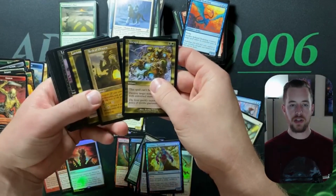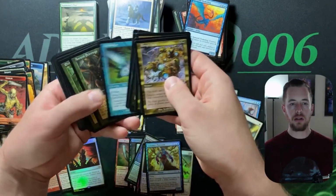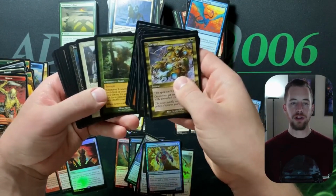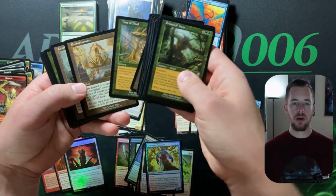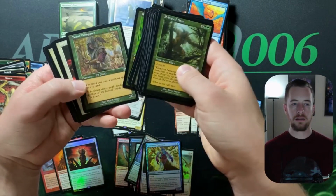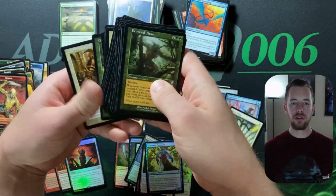Look at all of those blue. All of those beautiful old border cards. Prime time, that's gonna be one that's valuable. If not now, later. In time of need. Enjoy all of the old border goodness.